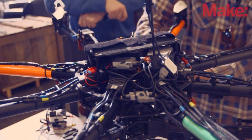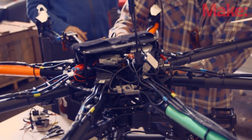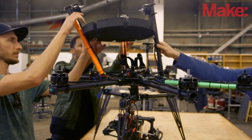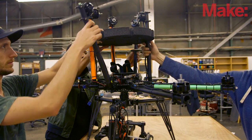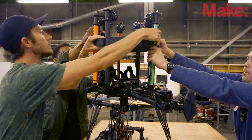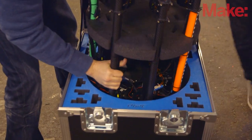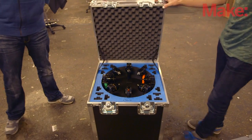This frame is actually built off of a Sinistar 8 frame — it's essentially a modified Sinistar with boom clamps that allow us to fold the copter up and transport it and travel really easily. Whereas before we were traveling with this big case where it would just barely fit, now we're able to collapse the whole system down. We've made certain improvements on the frame where we thought it would benefit us, and it's just been a really nice system to work with.